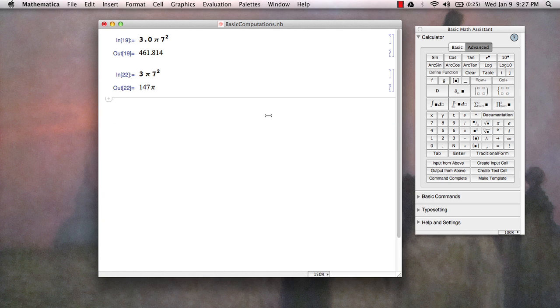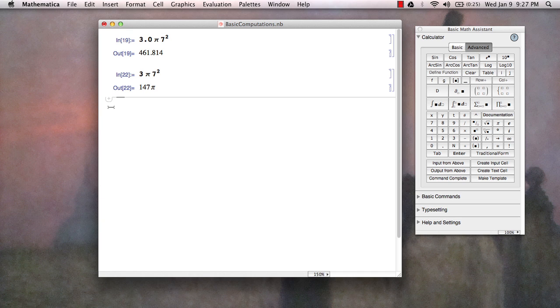The other way to find the value of this expression is to use the freeform input. And this is the lifesaver in Mathematica right now. If you don't know the specific command or you're not used to syntax and you get overwhelmed, it's very easy to get overwhelmed in Mathematica. Always go to freeform input.